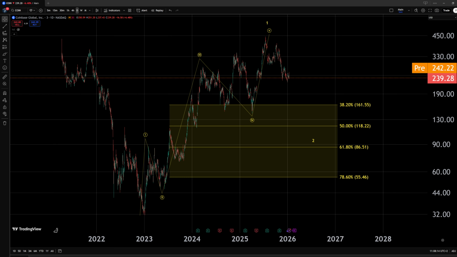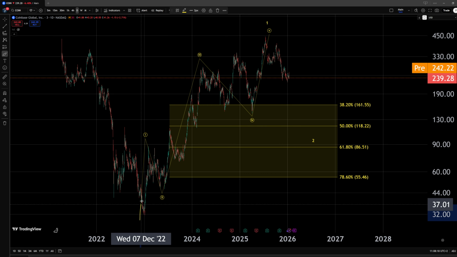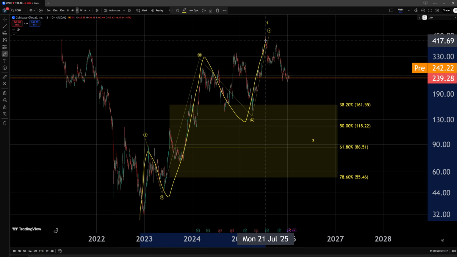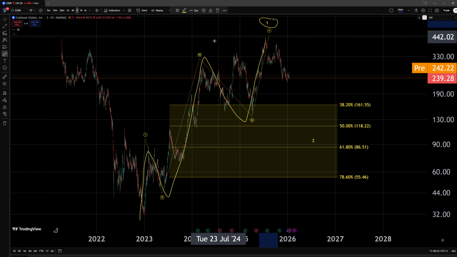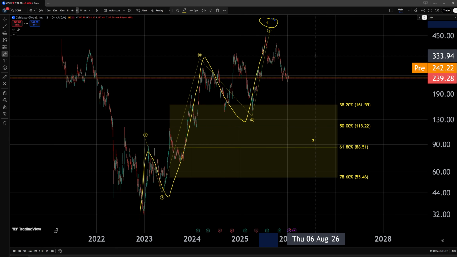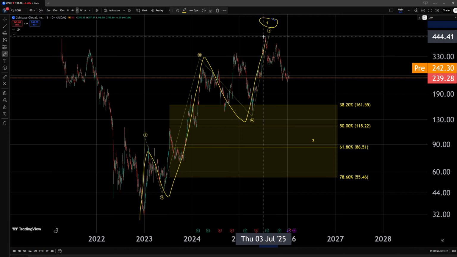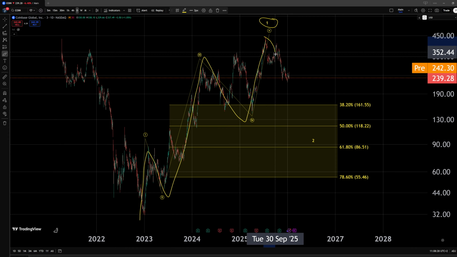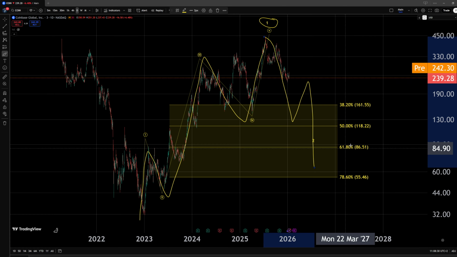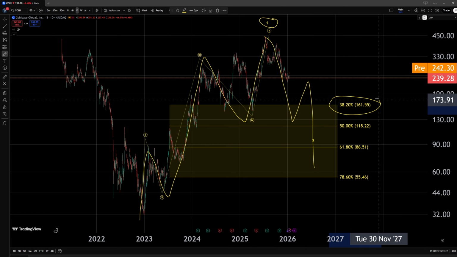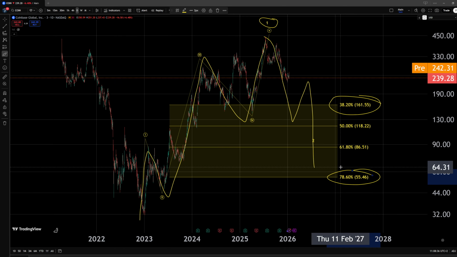In this video we are looking at Coinbase. It is time for another update, and on this chart we have been tracking this idea of a larger 5-wave move to the upside being possibly complete within this wave 1. Yeah, this would be a leading diagonal. Then we were tracking a larger correction in a wave 2 into the area of support in 3 waves into the levels between this $161.5 all the way down to the $55.5 level.